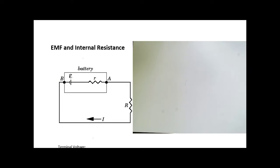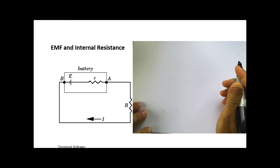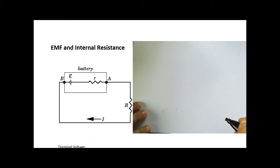All right, I've gotten a few questions about internal EMF and internal resistance on batteries, so I thought I'd take a minute and try to explain that a little bit. So the idea of EMF is that that's the amount of voltage that's coming from the chemical part of your battery. There are other things going on in a battery.